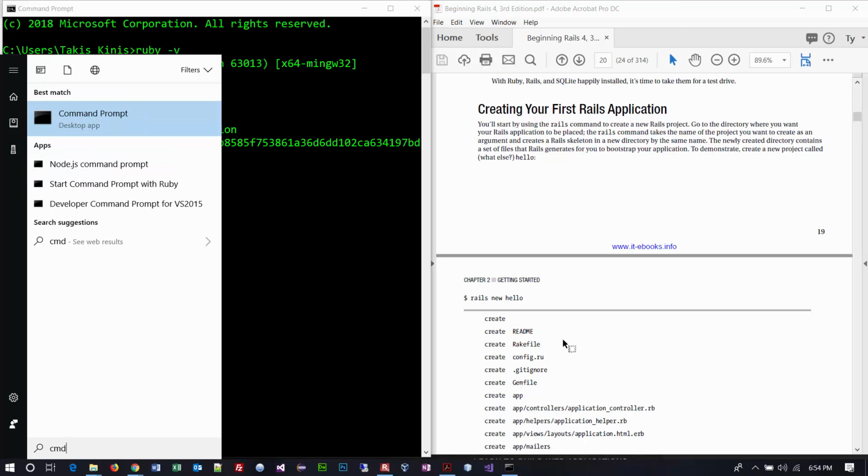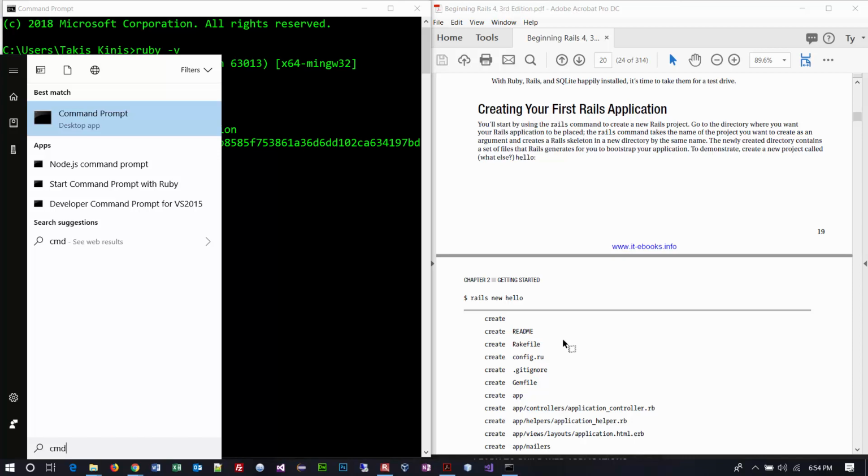Now, if you installed one of the bundled installers, those will actually have their own Ruby on Rails prompts. It doesn't, folks, it doesn't matter which command prompt you use. You could use PowerShell, you could use the Windows command prompt, you could right-click it and run it as administrator. It does not matter, just as long as you have a Windows command prompt available.